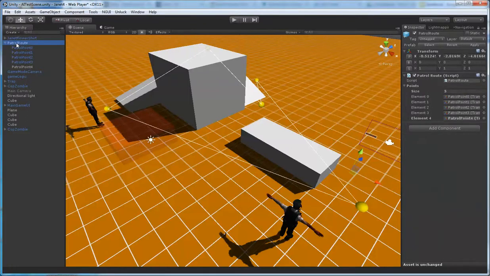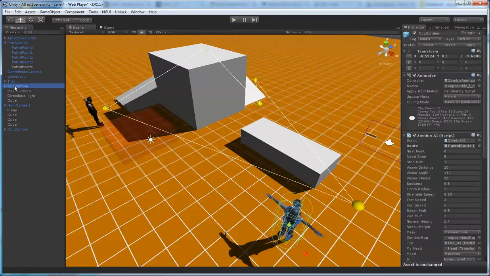I have it over here in the hierarchy view, and this is basically an object that contains all of the patrol points that I just showed before, and those are right here as well. So this is basically just a script that draws them in the editor, and that keeps an order on the individual patrol points. That's it. There's no logic, there's no intelligence, there's nothing in the patrol route script as such. The actual logic goes on inside the zombies, inside their script, and I might show you a little bit more of that. I'm not sure about that yet.